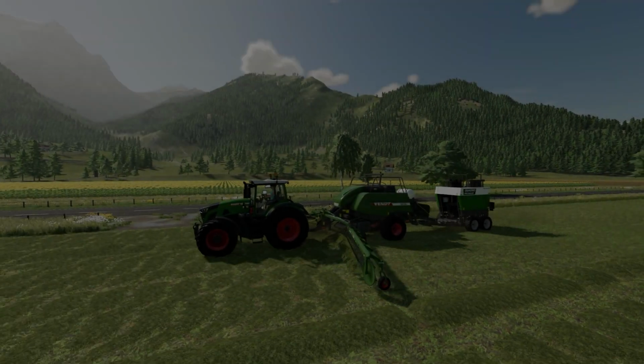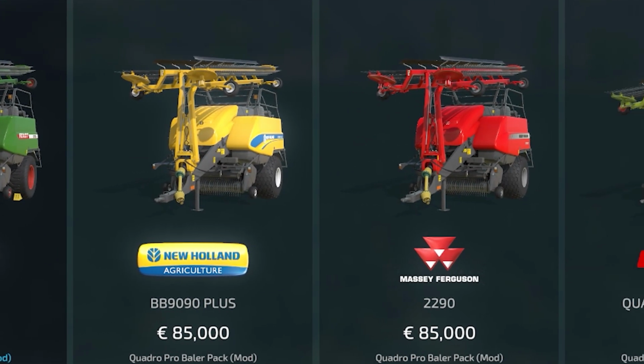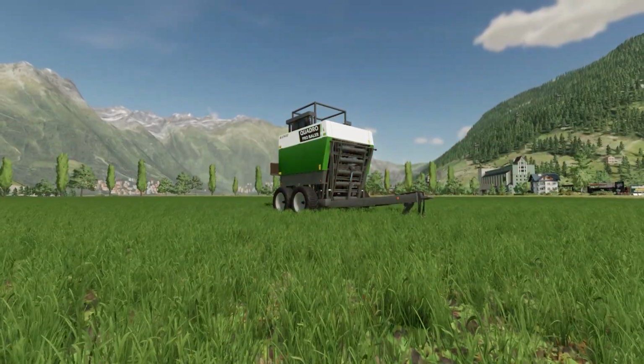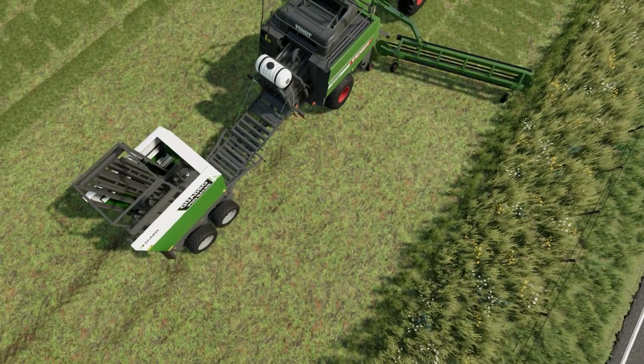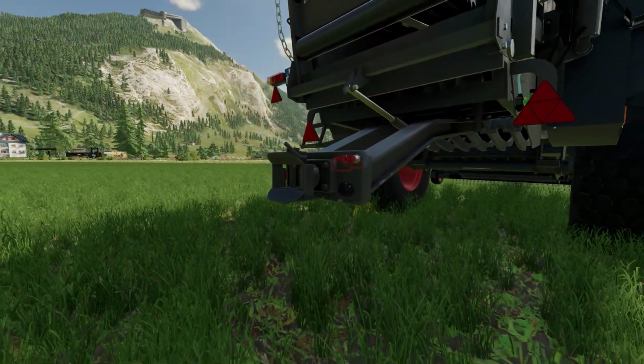If you don't like raking, I bet you'll love this modification. The set includes 5 balers, each from a different brand, so everyone will find something for themselves. However, I like the most this machine, which looks inconspicuous but will definitely make collecting bales later easier. It attaches to the baler, so when buying one of the aforementioned balers, you need to purchase a hitch configuration.